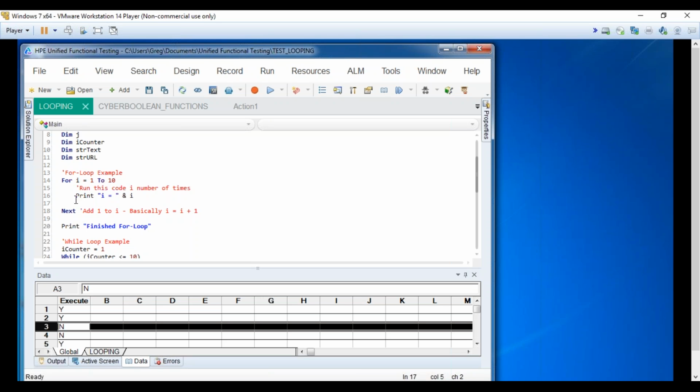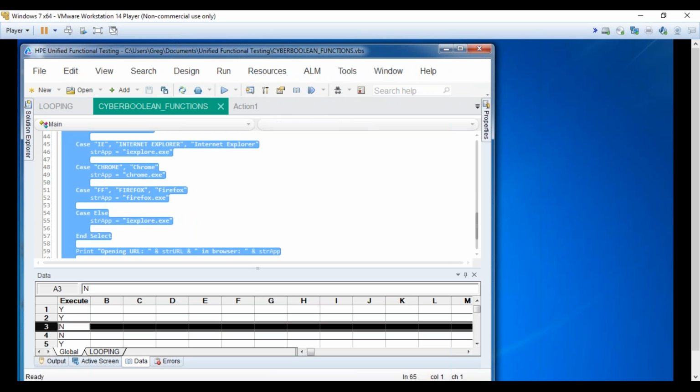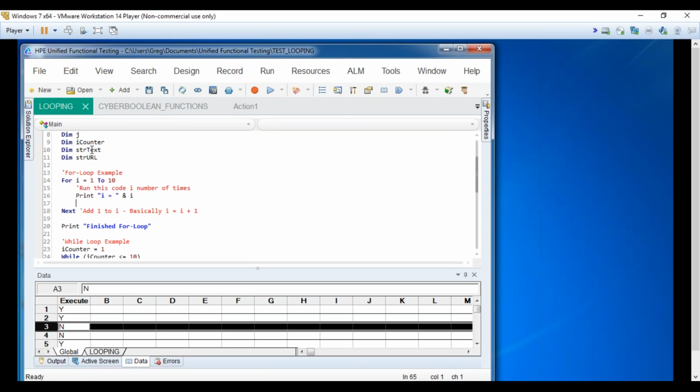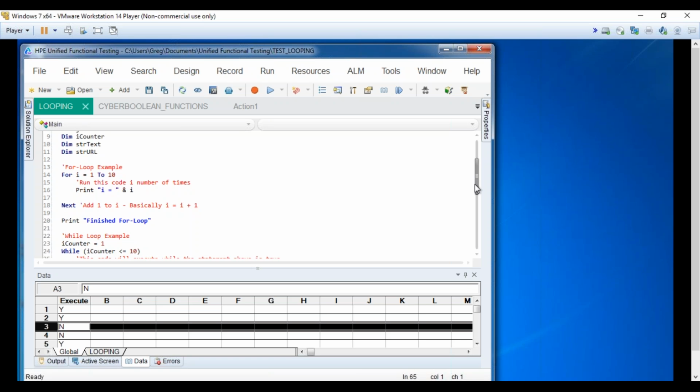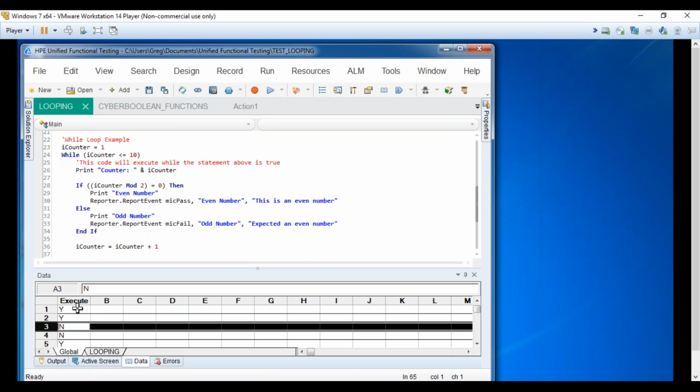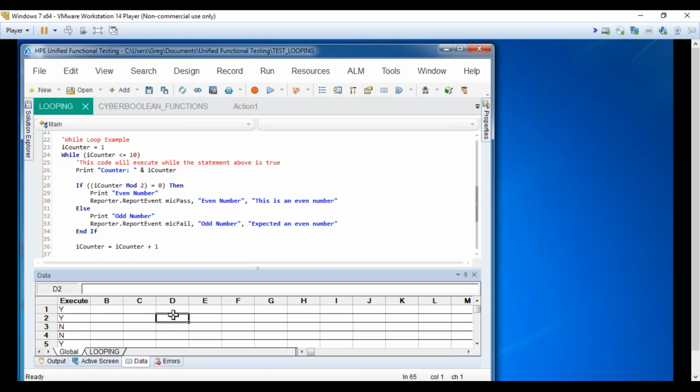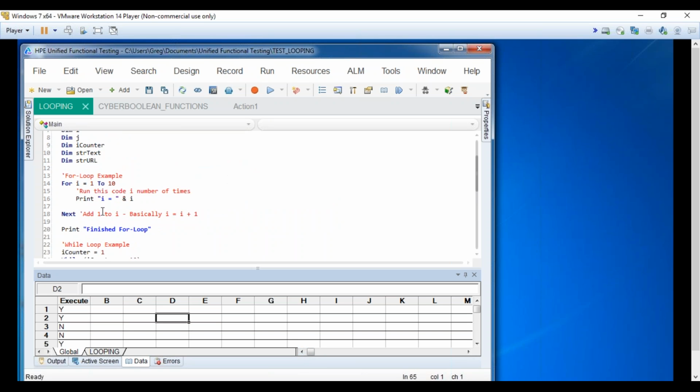A common question we ask in our interview process is: how do you loop through a table and find a value in a table? Say I have a table of X number of rows and Y number of columns, and I wanted the value in D2, how would I find that while iterating through? The way you do that is you put one for loop inside of another for loop.